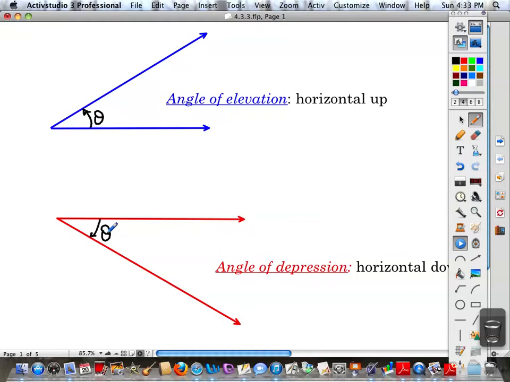And that's the one that people will often have trouble with because you forget to start from the horizontal and then measure in a downward direction. So whether you're doing angle of elevation or angle of depression, either one, you have to be starting from the horizontal as your initial ray, as your initial side, and then measuring down to or up to a terminal side, depending on which of the angles we're looking at. Okay? So let's look at a couple of applications.